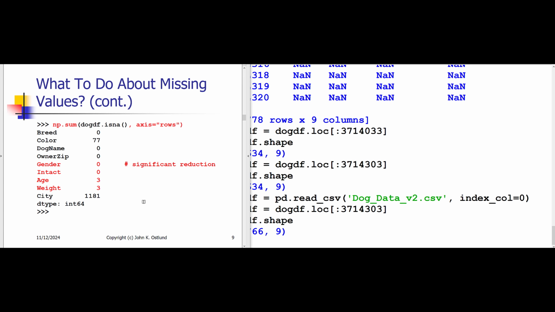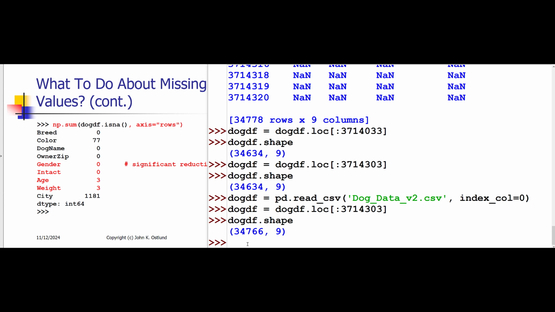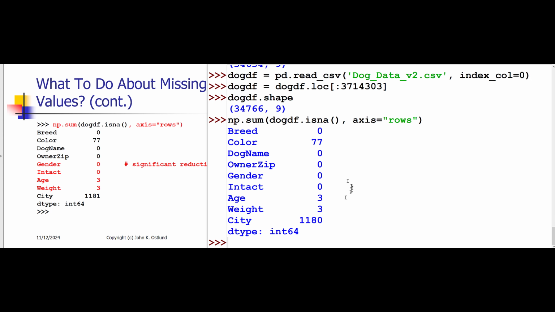All right. Now, if I reanalyze how many rows there are with missing values, dog df is na, axis equal to rows. Good.